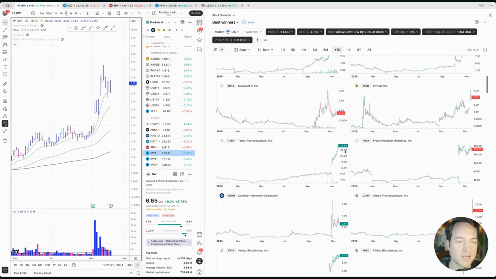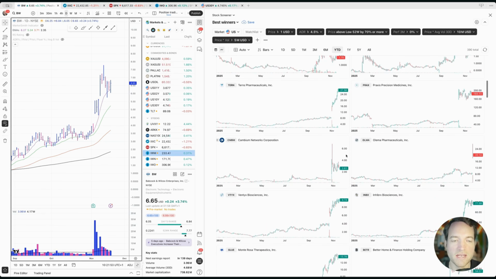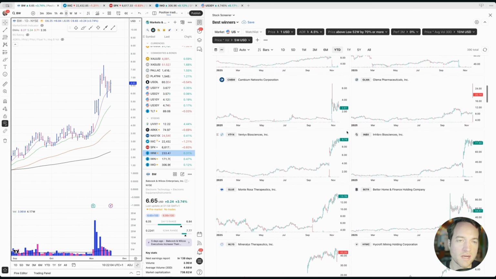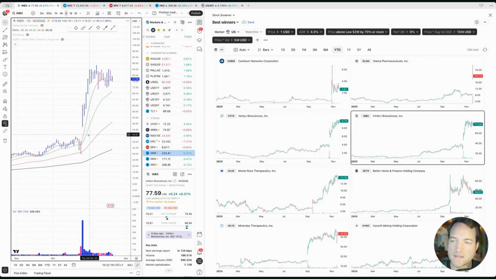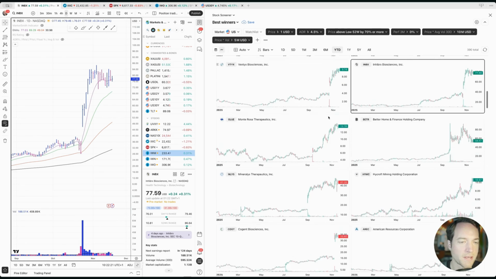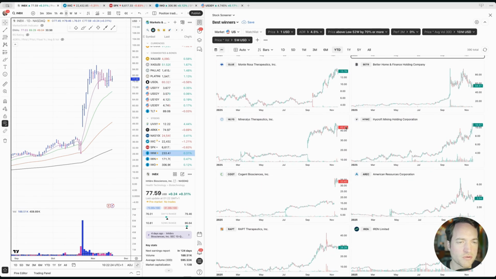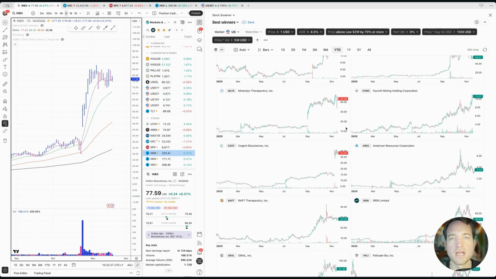I scroll over these stocks. And also the same is true for very extended stocks like Terns Pharmaceuticals here. There is no setup. There is nothing interesting here. So that's why I scroll to the next stocks here. But if you look here at Cambium, for example, big up move, consolidation, it's getting tighter. That's interesting. Or VTYX here looks not bad. This one also, you can see that here on the left side, big up move, consolidation, and so on. And this is how you can scroll through a lot of stocks in a very short period of time.